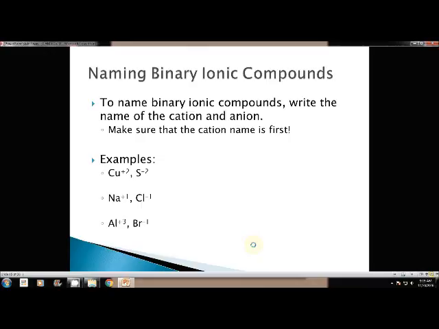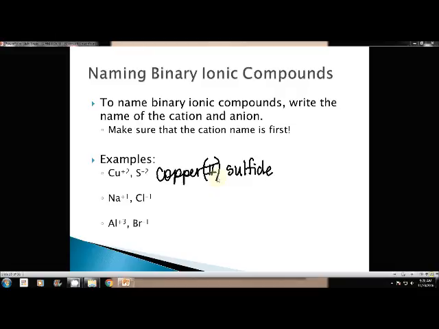Well, Cu stands for copper, and S stands for sulfur, but it's second, and it's an anion, so we're going to call it sulfide instead. Okay? We're missing one more thing on this one, though, because copper was just on our list of Roman numeral elements. So we have to put the Roman numeral of what the charge is, and it has a +2 charge, so we're going to put a Roman numeral of 2. So copper 2 sulfide will be the name of the compound formed from that.